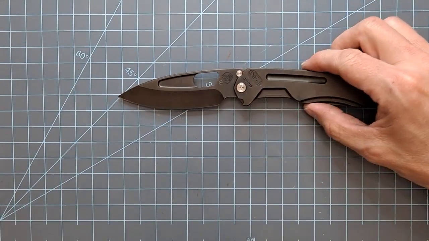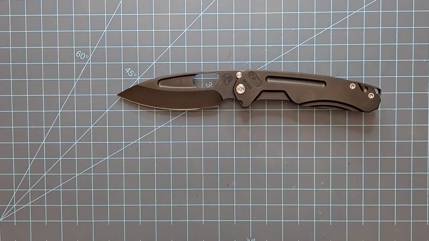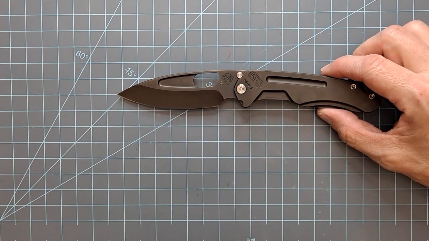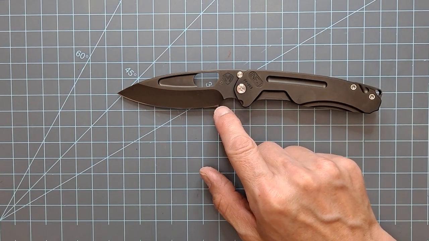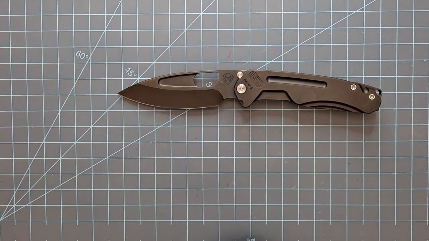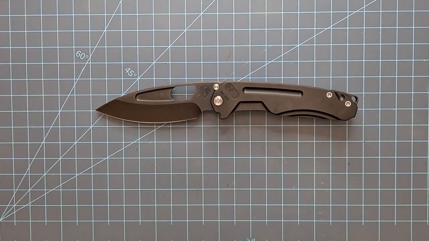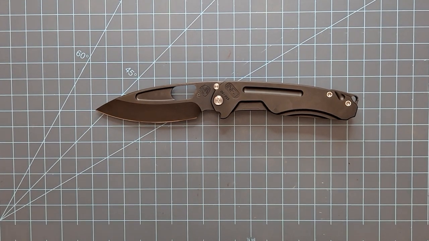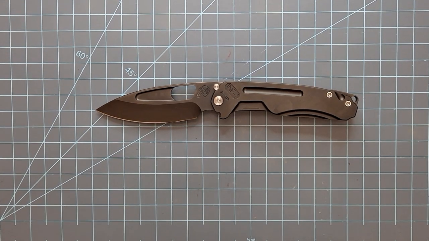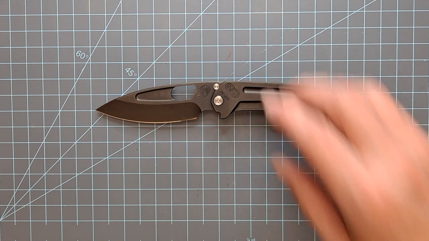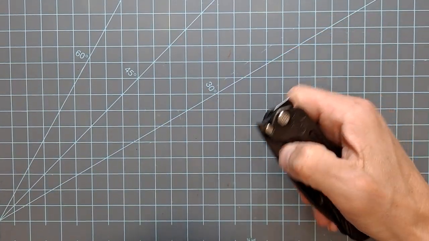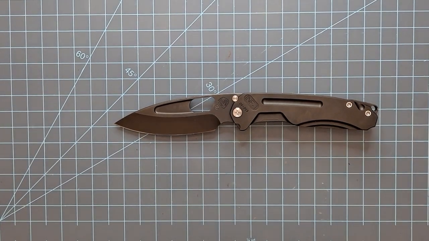So overall specs on this guy right here, it has a 3.625, very specifically inch blade with about a three and a quarter inch cutting edge on that one. So outside of the choil where the cutting edge starts right there. It has an overall length of eight inches and it weighs about 4.8 ounces. Now they do have some other varieties where they do like a carbon fiber scale. So that's going to obviously cut down on the weight a little bit.